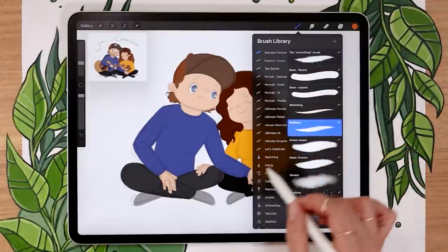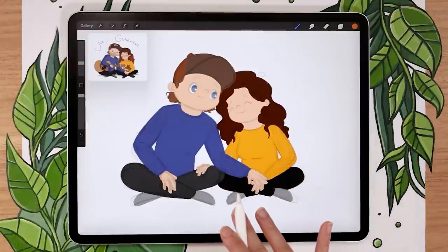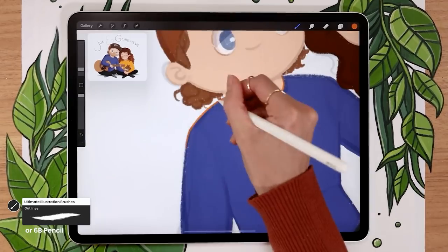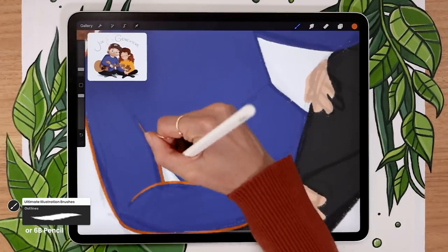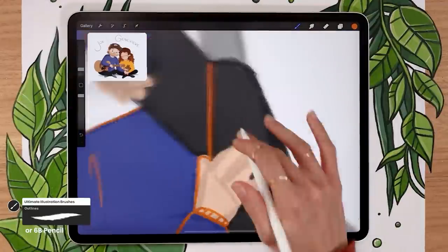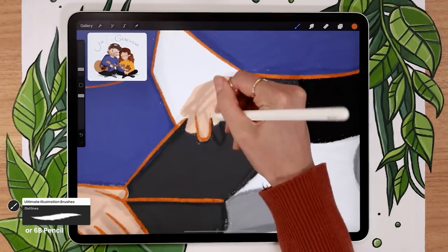And in terms of brushes, you can use the 6B pencil that comes with Procreate, so still in the sketching panel, or if you have the illustration bundle, go ahead and pick the outlines brush. And this is another step that is quite easy, but fairly time consuming. You're just going to go ahead and draw the outlines for your entire characters and any kind of other details that there might be. So the facial features, if you want any texture on your shirt or your pants or your, I don't know, socks, this is where you would draw that.